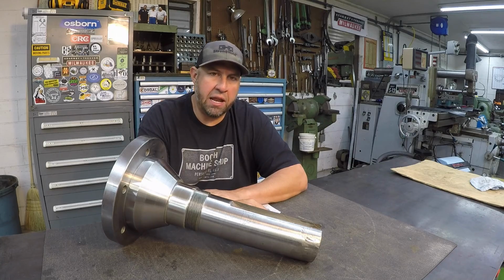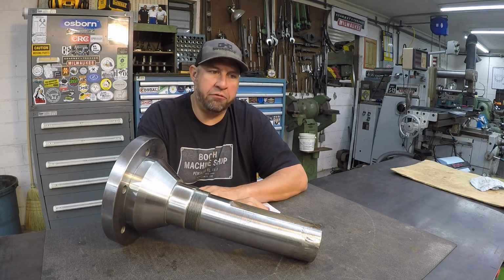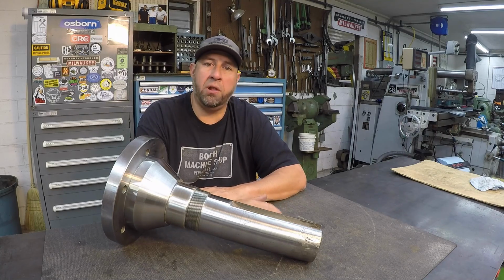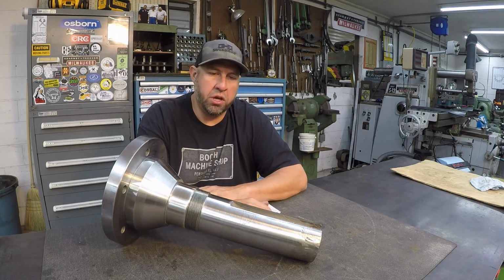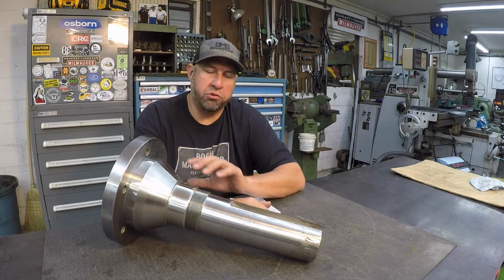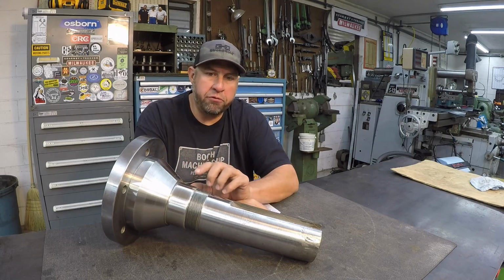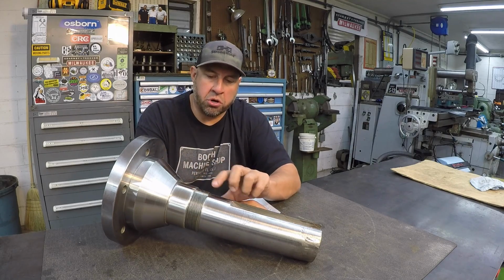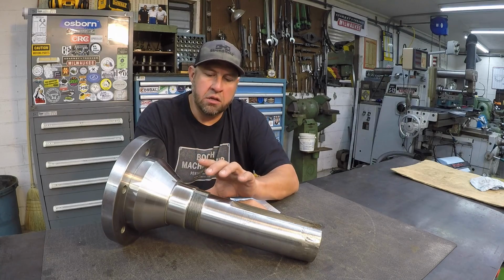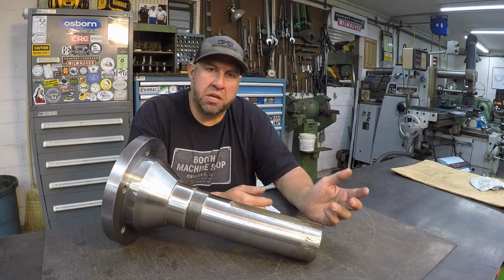I have heard of that happening, and that's why some people want to stay away from it, because they had a failure, and I think it's because it wasn't applied correctly or used in the correct form. Okay, you have a wide range of powders for different applications. This one that I spray right here is perfect for a bearing or a seal journal if it's in a captured state. A good example is a needle bearing.